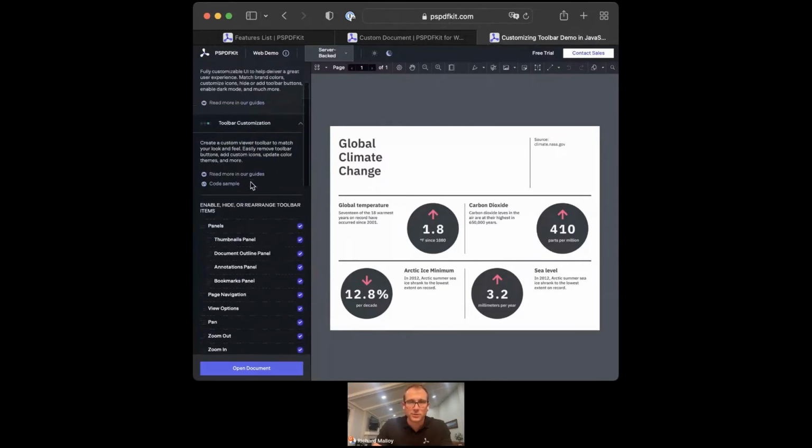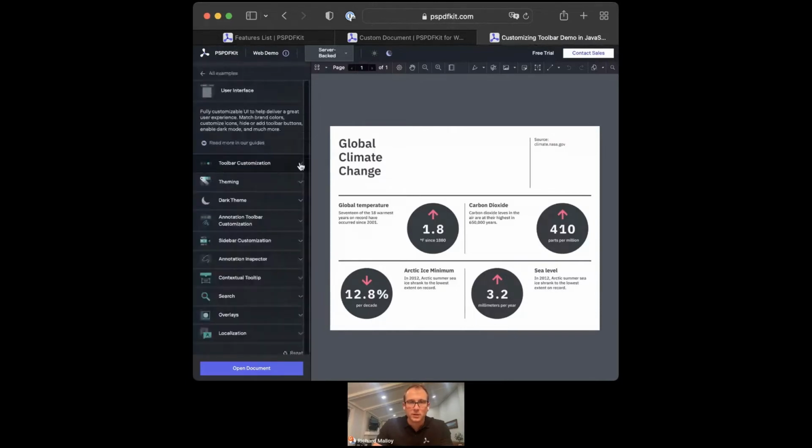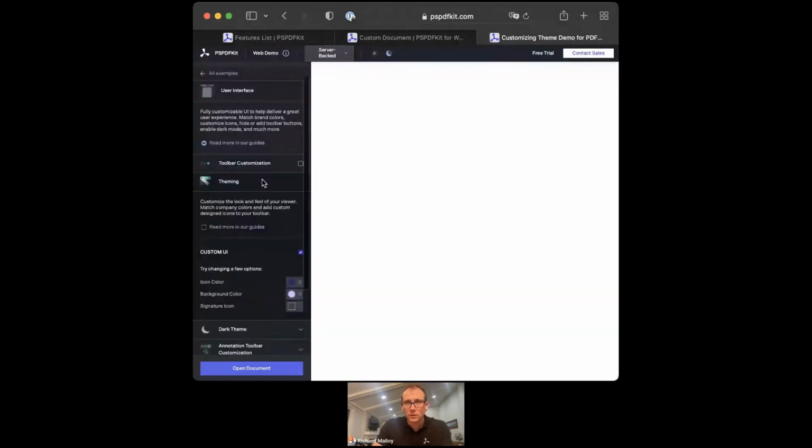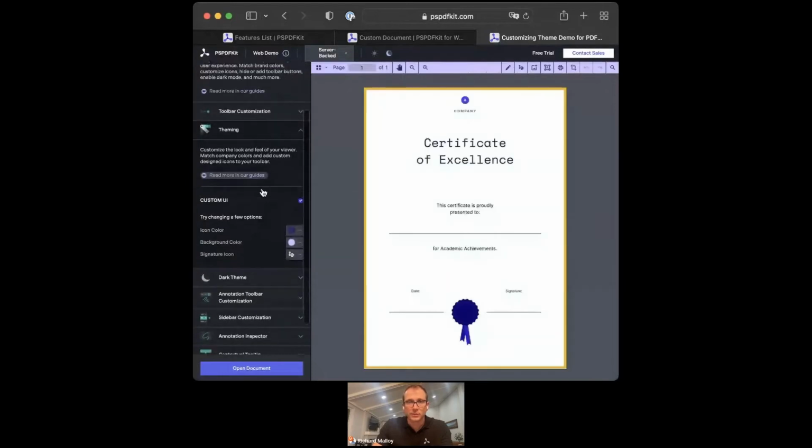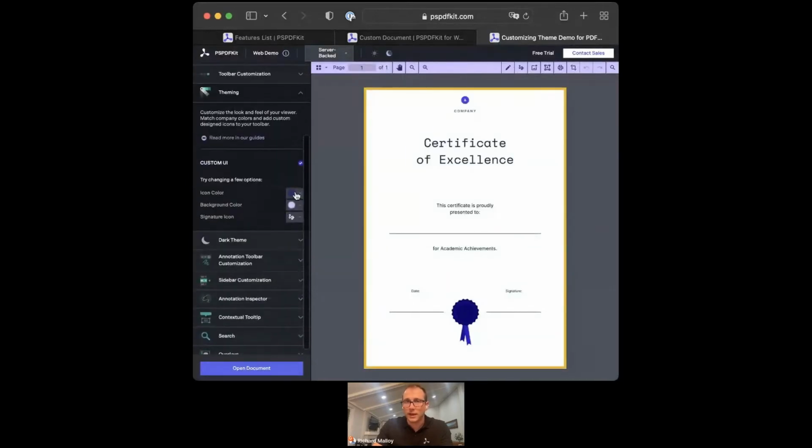So from our toolbar customization, there's theming as well. Obviously we've got an excellent group of designers that I think have put together a great UI, but you can come in and change certain things about the UI so that it fits your logo and your company colors, and manipulate that UI.